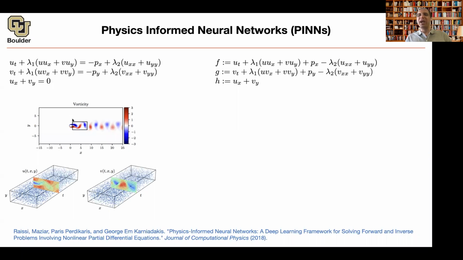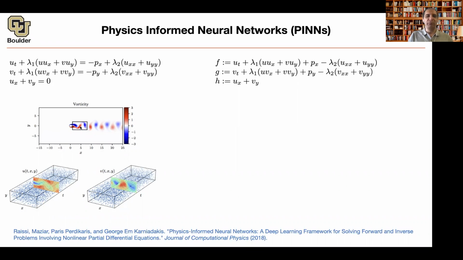Here you need to have more data. If you give it only boundary conditions, because you don't know your physics, you don't know what you're solving for. So boundary conditions are not enough. You have to give it more data. And let's say you collect data behind the cylinder. We are collecting data only on u and v, only on the velocity, not on the pressure. So you have absolutely no data on the pressure.